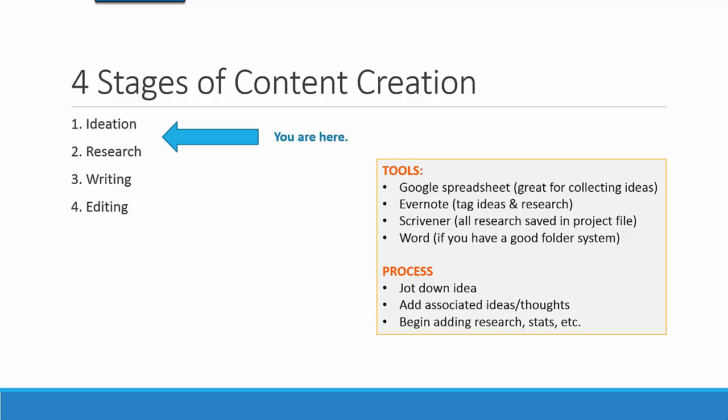Evernote, though, is a great place to collect ideas or collect inspiration and research that maybe you've got a long-term project for, or you write about this topic generally, but you don't have anything in the works yet. Evernote's a great place to put that research because you can tag ideas and find them later. Scrivener is something that a lot of writers are beginning to use because all the research is saved with your project file. So if that's how you like to work, you might give them a try.